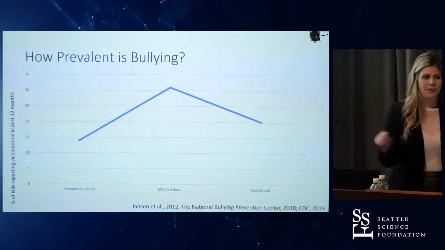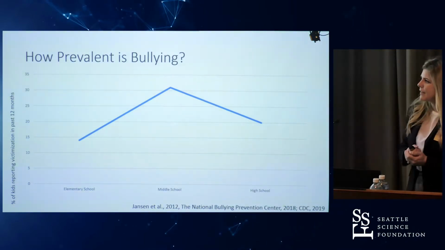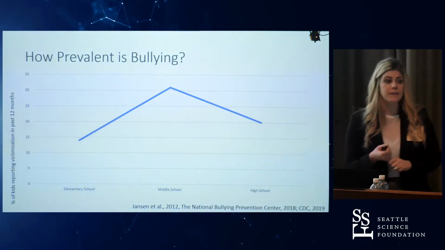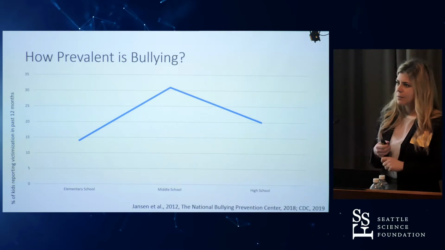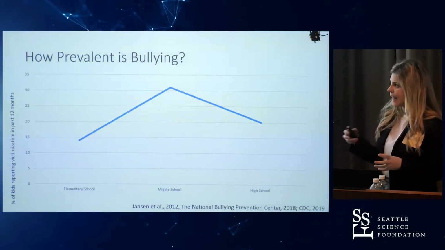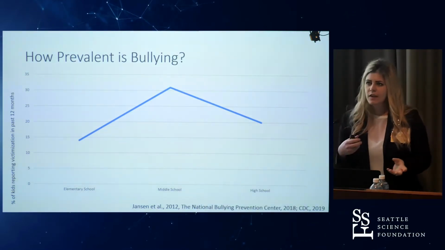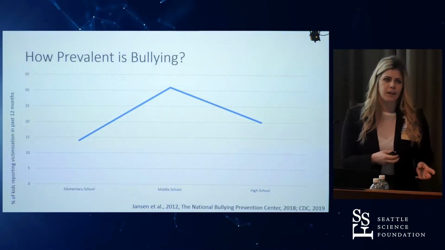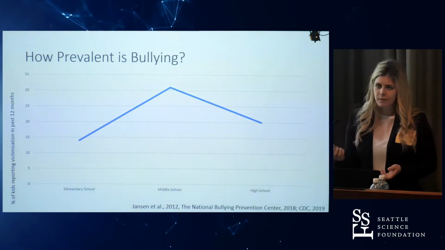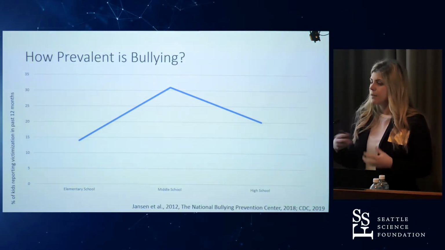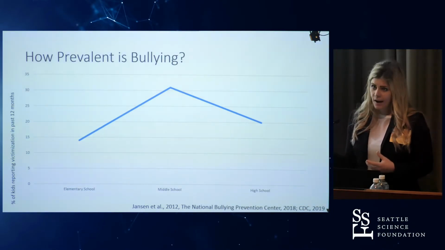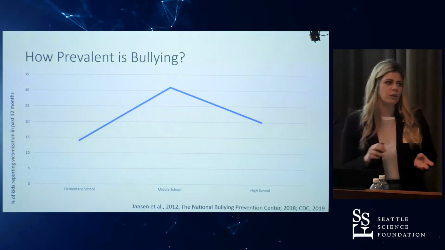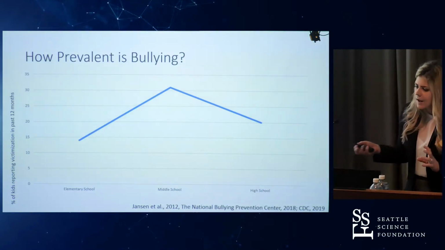So what does it look like out there? What's the landscape? As you can see here on this chart, the peak prevalence for bullying is in about 6th grade. So that's where the majority of this kind of behavior is happening. But what I'd also point out is these are things that we can hear even as young as preschool. And so some of these dynamics start very, very young. And by kindergarten, about 14% of kids are getting bullied at that time. And then it rises in about 6th grade to, I think, about 30%, and then tapers off in high school to about 20 to 25%.